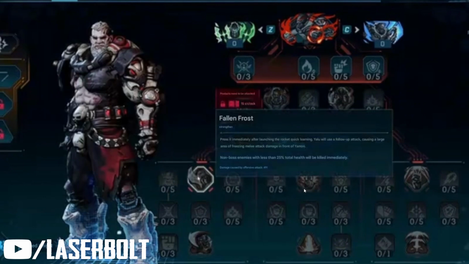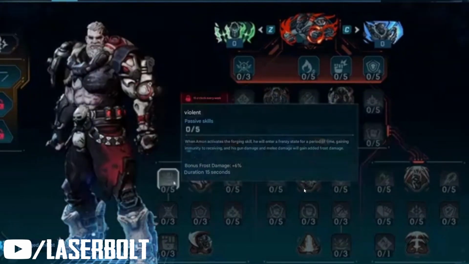Then we got the Fallen Frost. When it's temporarily after a launching of the rocket, quick learning, y'all will increase the follow-up attack, causing a large area of freezing melee attack damage in a frost. And as you're able to see there, anything with less than 25% total health will be killed immediately. So anything that has 25% less health is done by just that single strength. So we're able to see there we got the frost and we have the fire, and when you put those together, boys, it becomes deadly. So far, let me know in the comments.